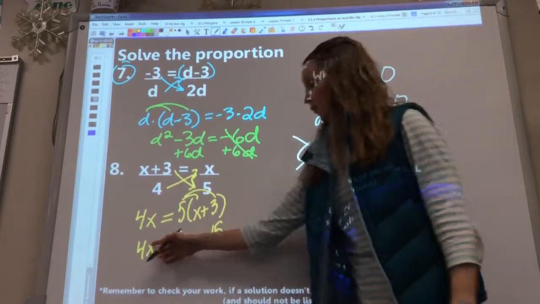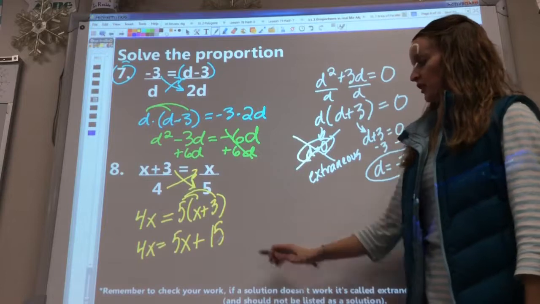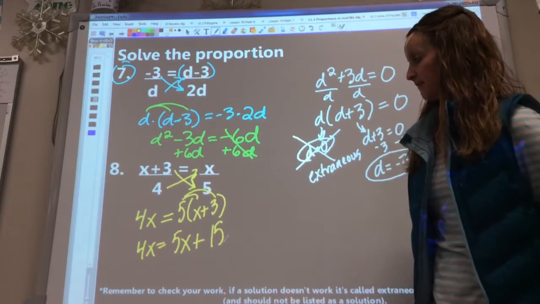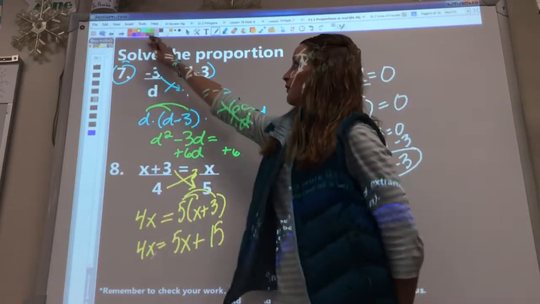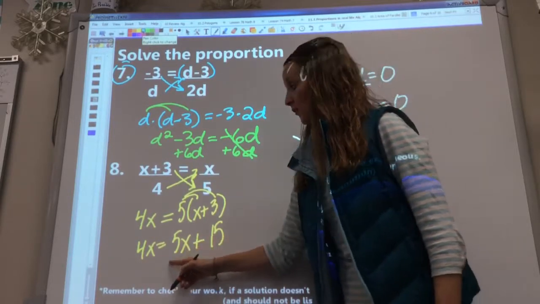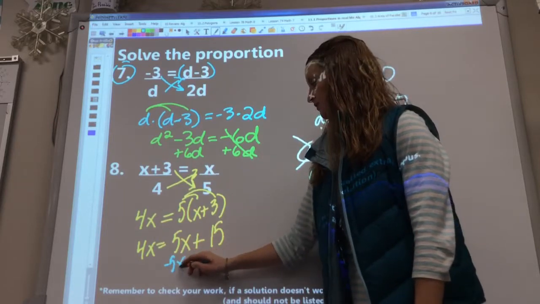And so then, what makes this one different than this one is it just has a single variable. You've solved stuff like this since 8th grade. So we just want to get our variables to one side. And since this is already almost by itself, I would say you would want to get rid of the 5x. And to get rid of the 5x, we would want to subtract.